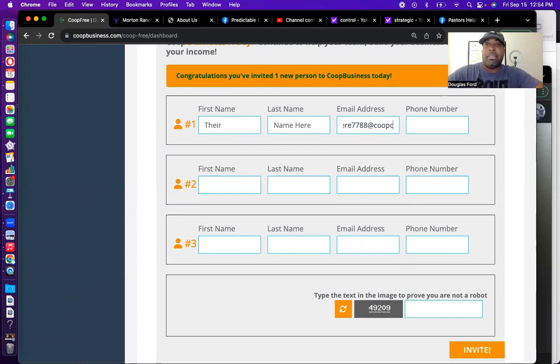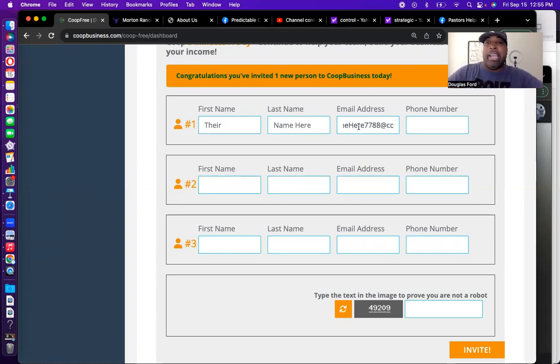Co-op CF. Now, when you're doing demo accounts, don't use a person's real email address. I always do the coopcf.com. Don't use a person's real email address until they are committing to move this thing forward, create an account and do the 2 steps, right? So right now, you just want to create a demo account.